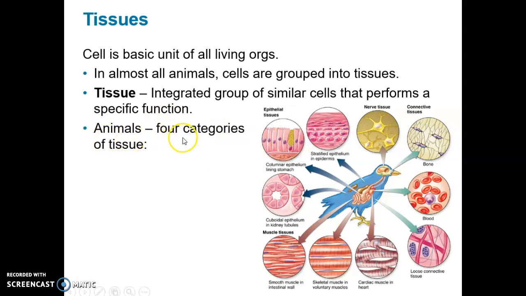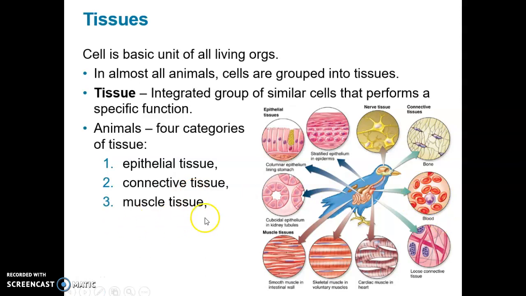So animals have 4 categories or types of tissues. We have epithelial tissue, which is represented up here. Epithelial tissue, think of your skin. We have connective tissue, and the word connection, think of ligaments and tendons, structures that connect muscle and bone, or connective tissue that's connecting your overlying skin to the underlying muscle. Cartilage, for example, is connective tissue as well. And interestingly, so is blood.